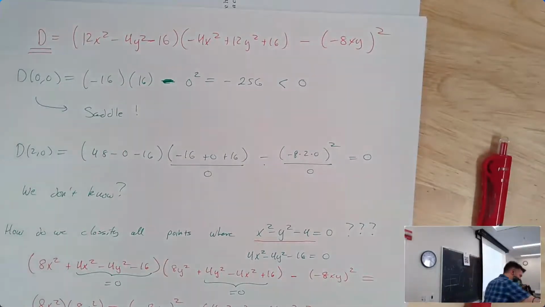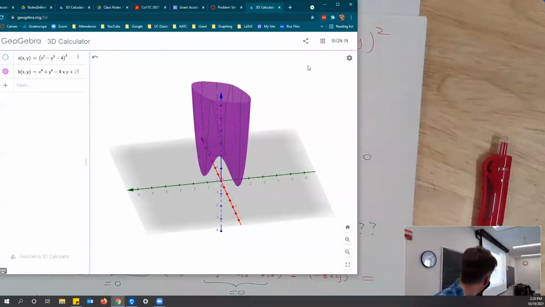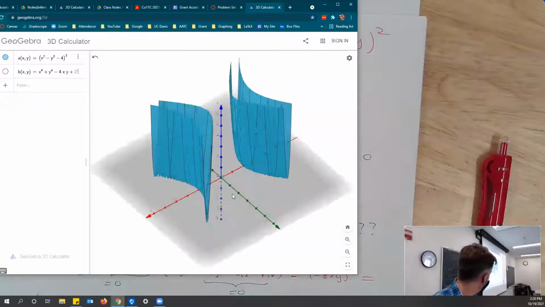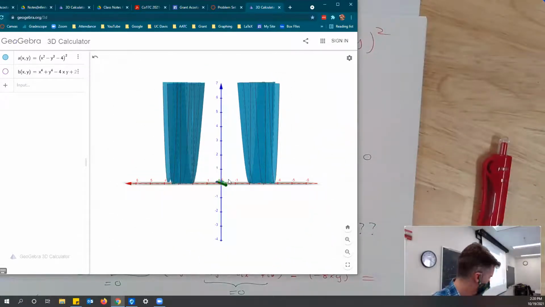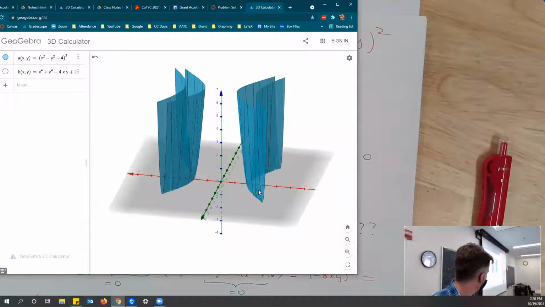Here's what's going on. Here's what the graph of this thing looks like. Not that one. That one. So check it out. There's the hyperbola, right? The hyperbola is the bottom of this thing that's intersecting the xy plane. And as you can see, it's not those points. So those infinite number of points, they are a global maximum, the global minimum.